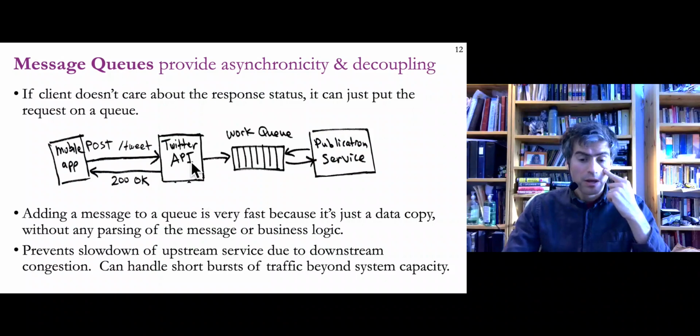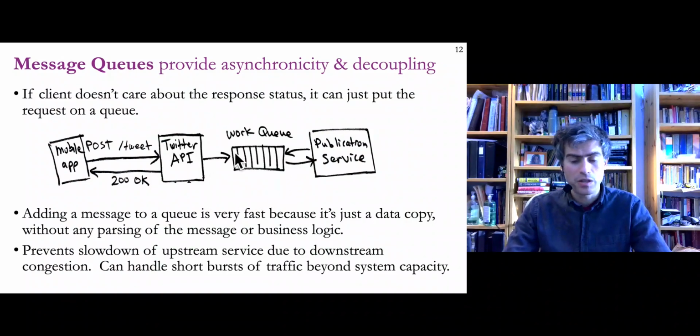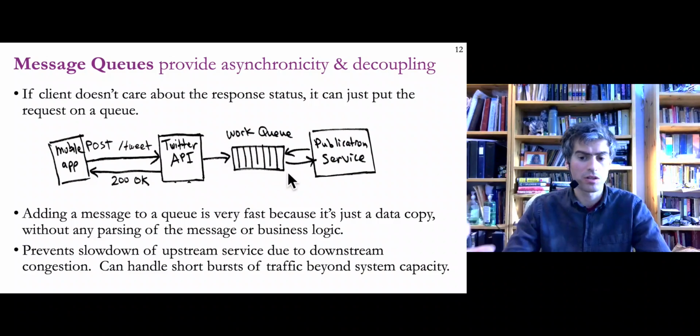So a message queue is just like the queue you learned about in data structures. It's a first in, first out kind of structure. You can push items onto it, and then you can dequeue items from the front. You can pop off the front and push on the back, first in, first out. And these message queues allow you to store messages which encode work that should be done later on.